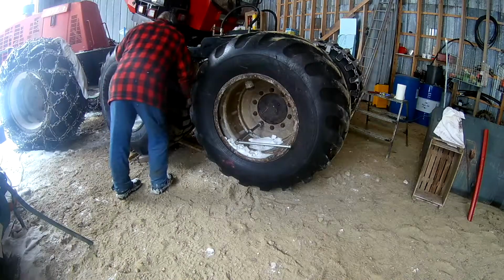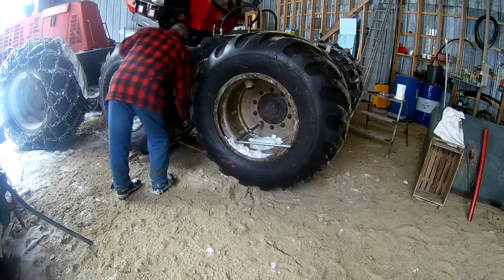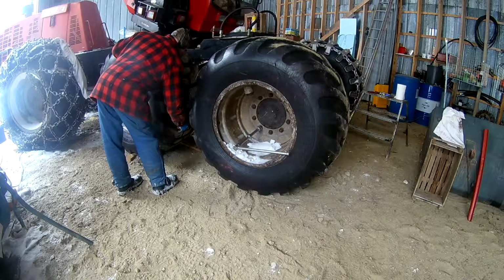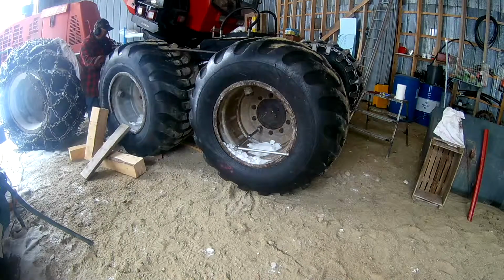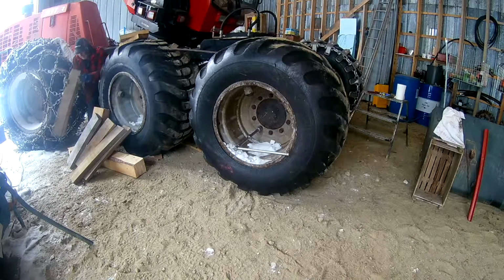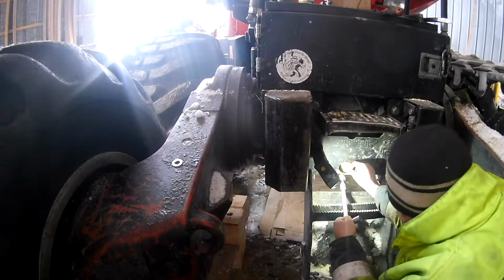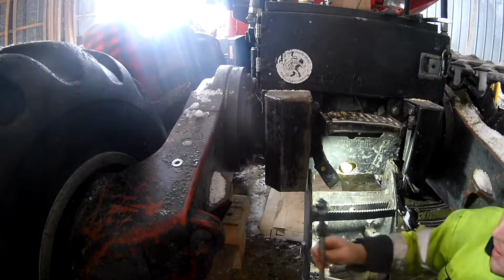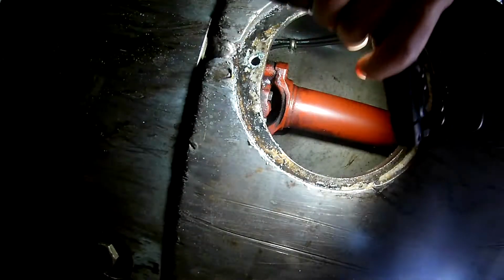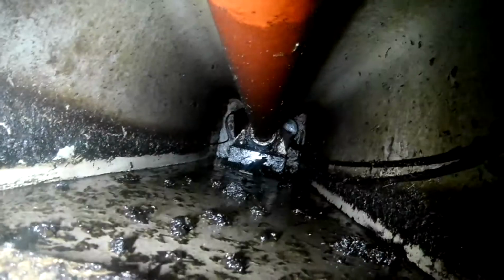So with the wheels back on and tightened up, it was pushed up, and the support underneath it was removed. Decided to check the plug on the differential also, that I had installed a magnetic plug on, just to ensure that there were no surprises in there either. It looked good. Checked inside the frame and everything looks good in there.